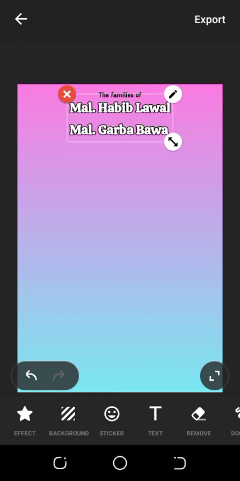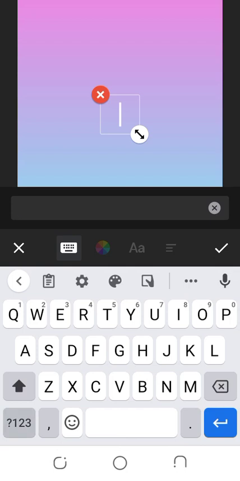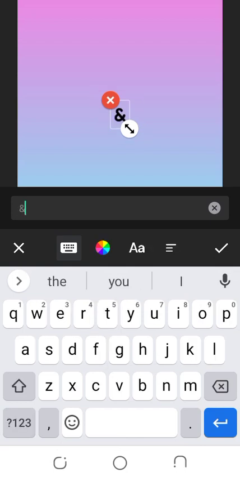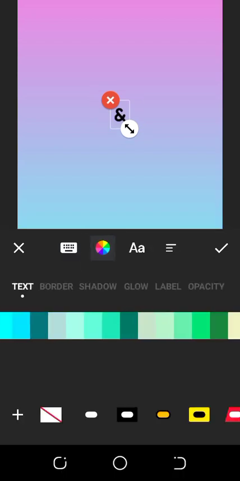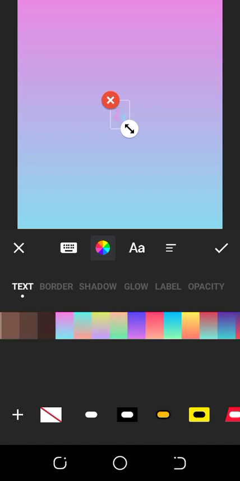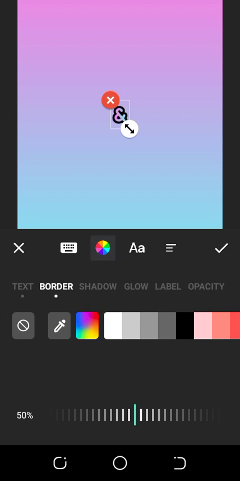Okay, now I'll come to this text and I'll click on this and sign here. So I'll click on this color palette. Let me choose the color of the background, this first color here. Then the border black. So I'll reduce it. Well, let's leave it at 10.